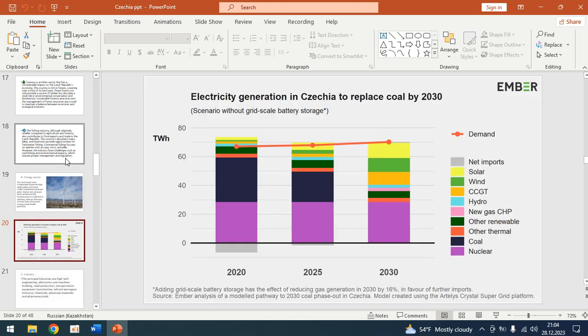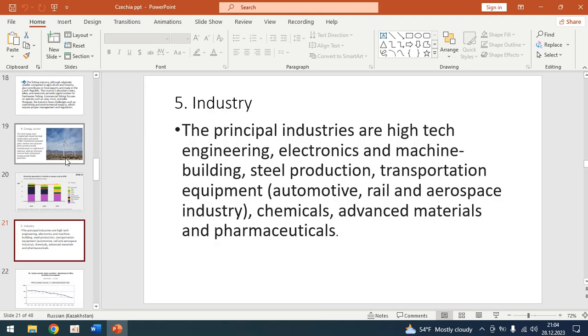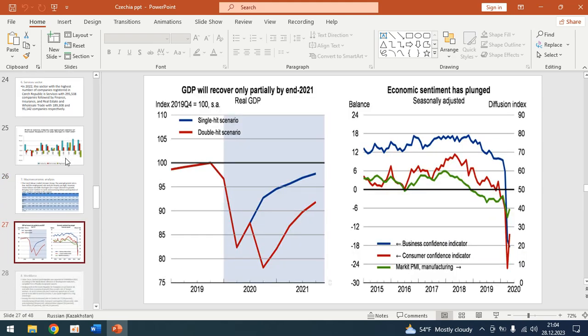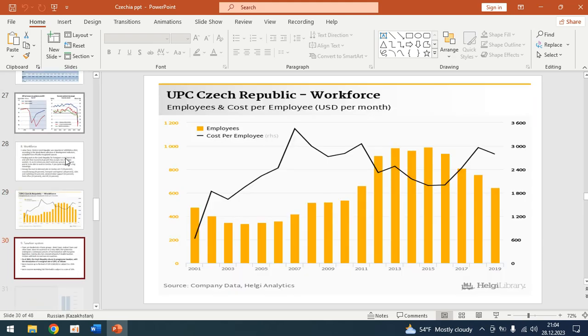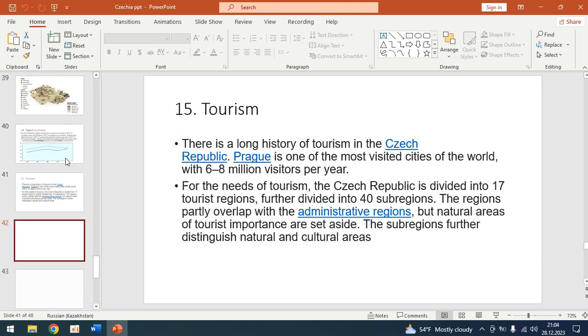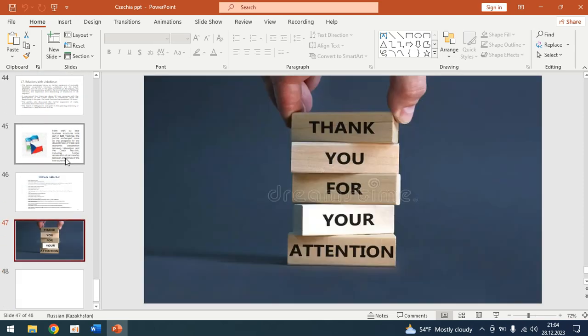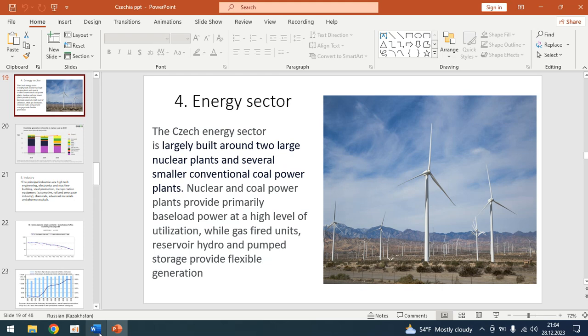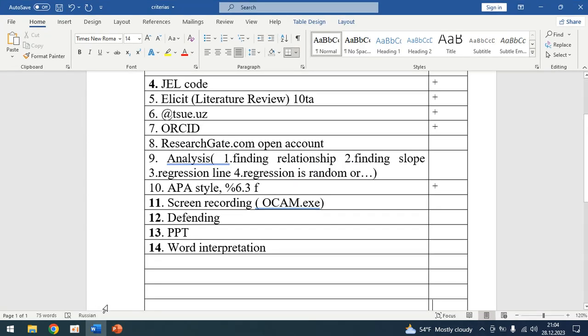And here are graphs which showcase the information about its energy sectors. Here is also information about its industry. So as we can see, my PPT is full of different kinds of information. So now let's enter the criteria and see.